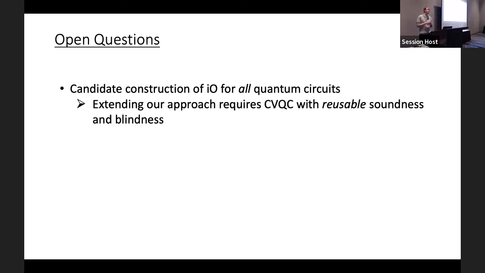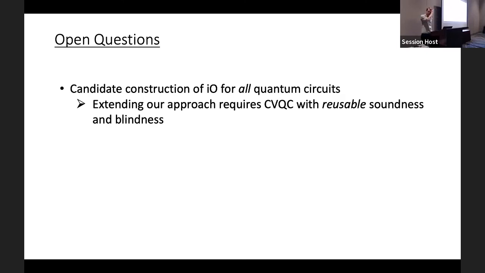If you try to obfuscate circuits beyond null circuits, what we would require is a stronger property from the underlying CVQC scheme. We don't need just soundness and blindness. We actually need these notions of reusable soundness and reusable blindness, meaning that a prover who is even allowed to query the verification algorithm multiple times over and over again still cannot break soundness or blindness.